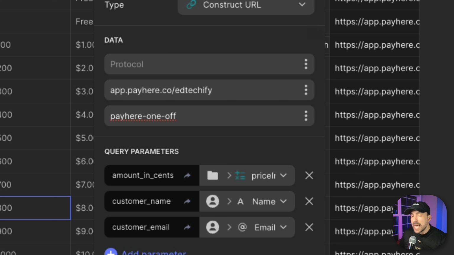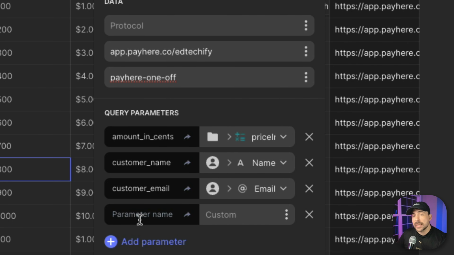Okay, now we want to lock the customer fields in place because we don't want them to edit their name or their email. Otherwise, we might have mismatched things going on here. So we're going to add another parameter to lock those, but we're going to say disable_customer_fields, and we're going to set that to yes.